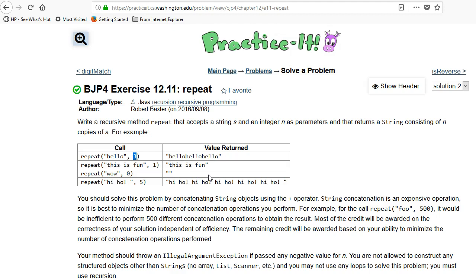So you've always either got to go downward towards 0 or some small number, or you're going to go upward towards some fixed number. But you've got to have some way to terminate. And you're going to be doing something at each level, and then doing something with the previous levels. We've talked about how some of these recursive problems are just drawing stuff with prints. Some of them are returning numbers. Some of them are returning strings. You can have multiple base cases. You can have multiple recursive cases. So there's lots of different varieties here.